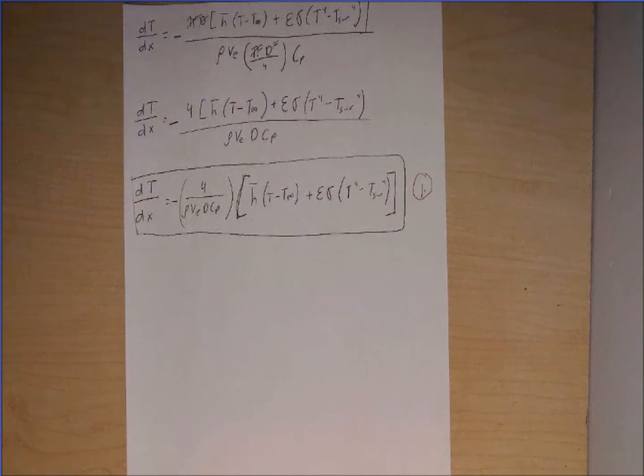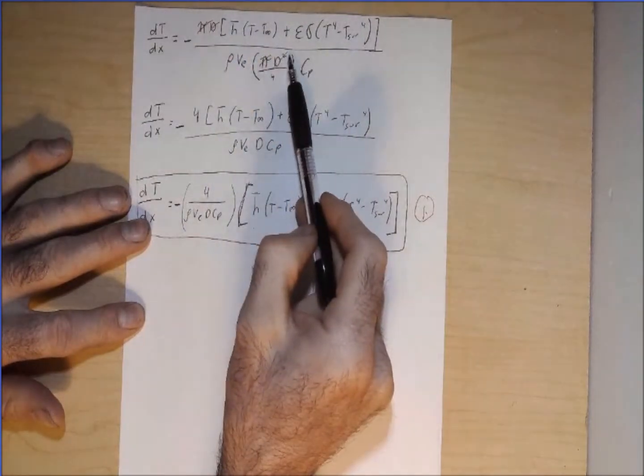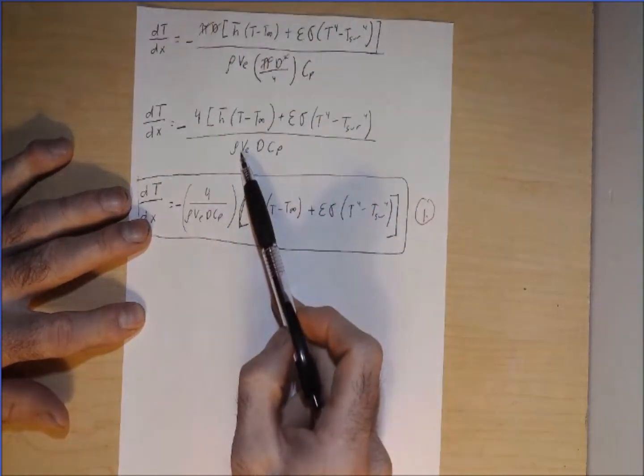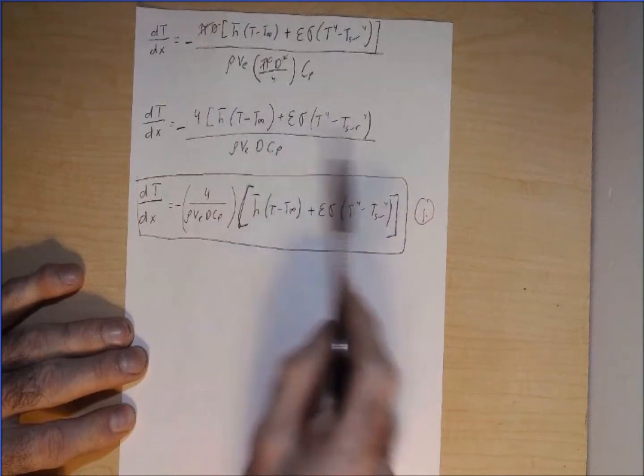We can see that we have a pi and a d in both the numerator and the denominator here. So our pi cancels with our pi, and our d cancels with the squared from this d here. We can simplify this down, then move things around, put this up in front here, and put this all together.